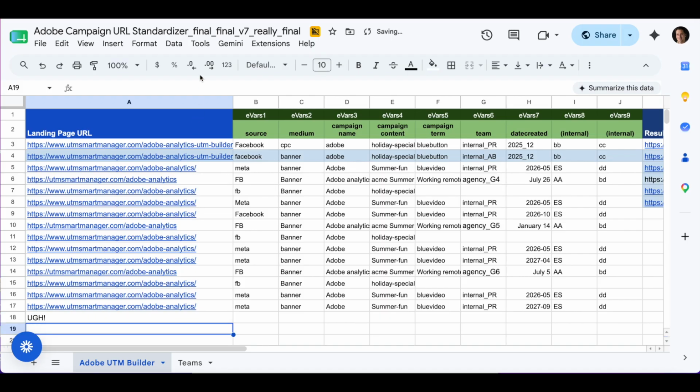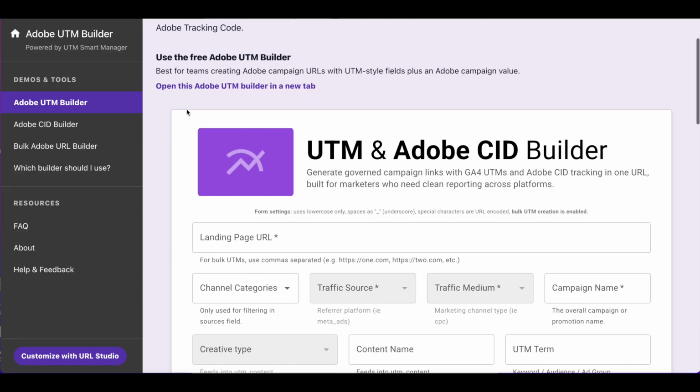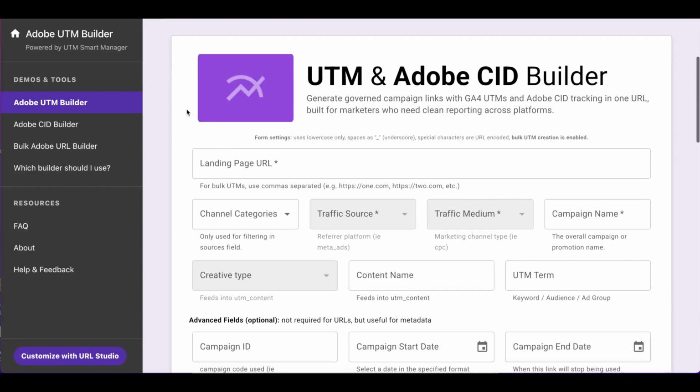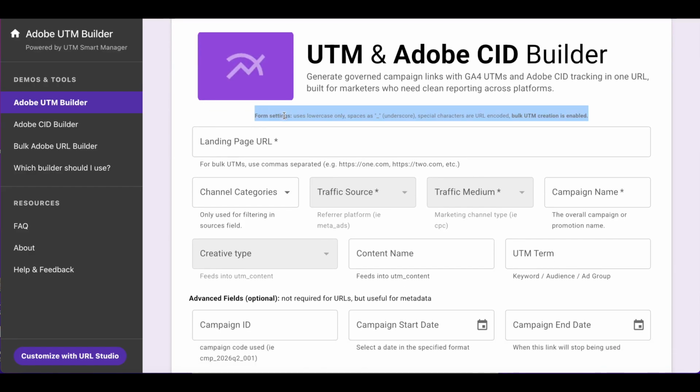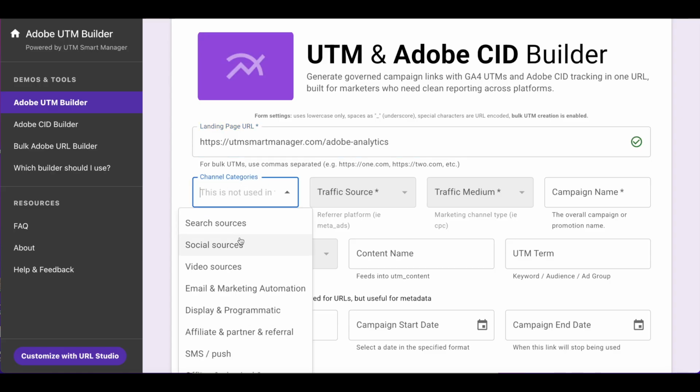Now, this is when teams usually evolve. So where do they go to? Well, we turn to public Adobe builders. Now, we call that group the version 1.0 marketer. Instead of starting from a blank spreadsheet, use a structured form that already guides the campaign URL process. So in this form that I'm showing you here, a marketer can use rules and enter the landing page, source, medium, campaign name, and other fields to build their URL.